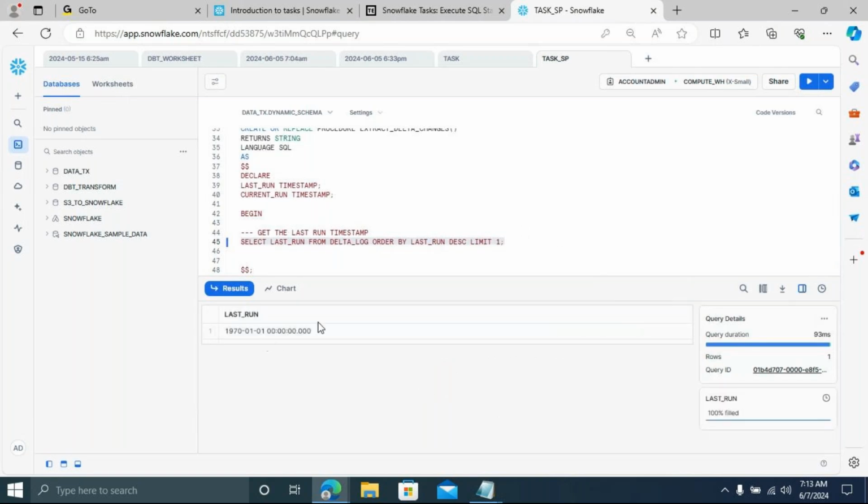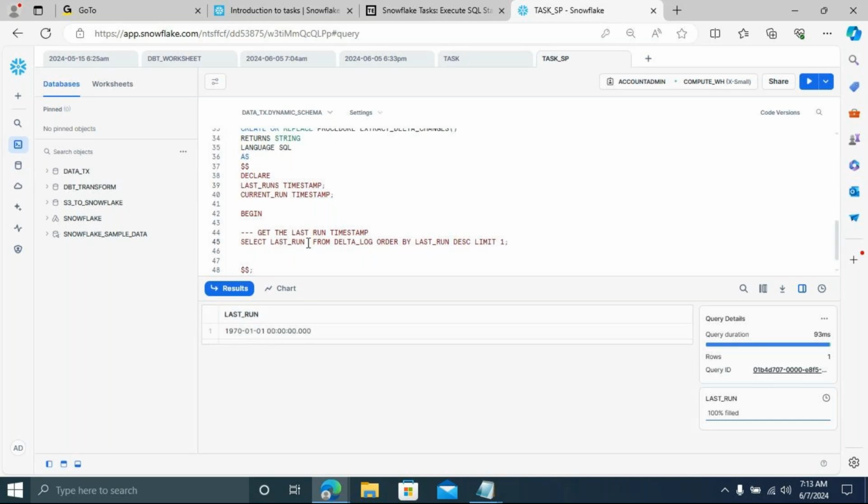Good, right? It's getting the value. Now what I'm going to do is assign one variable. Guys, listen carefully. I'm assigning to a variable called last runs. I want to assign the value I'm getting to a variable, just for understanding, I'll call it last runs. I want to assign this value into a variable.